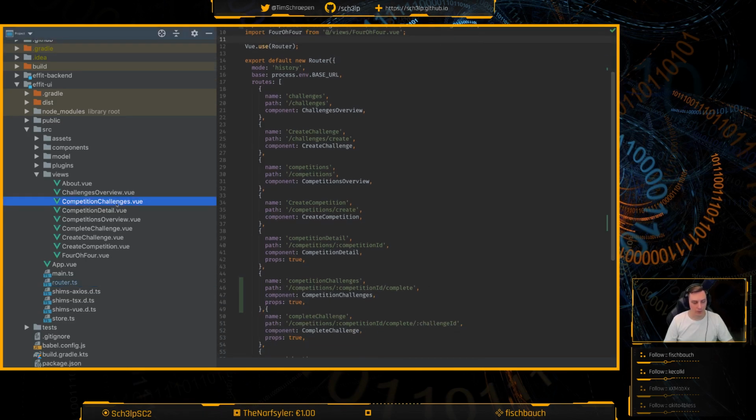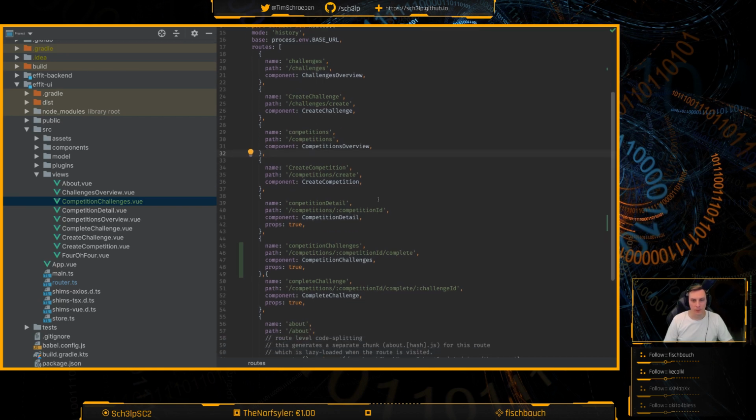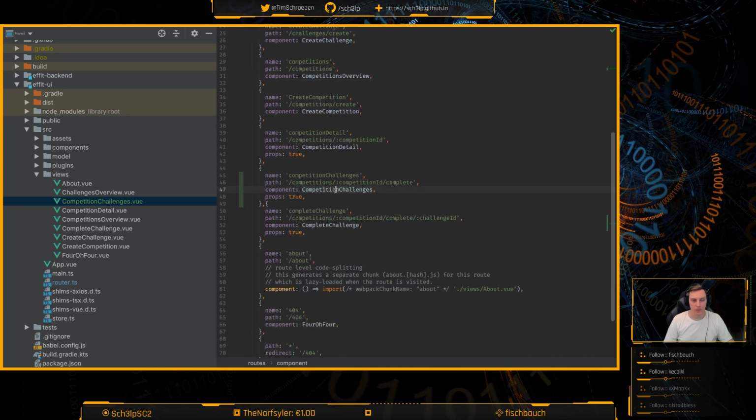And I don't know yet why this isn't added yet. Okay, so we've got our copy of the competition detail. We have a path that corresponds to it.